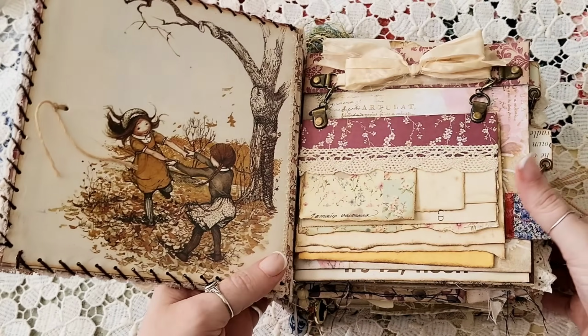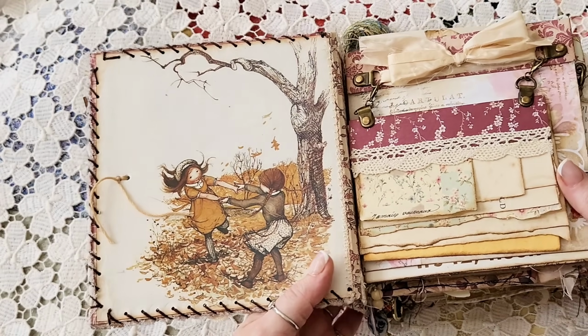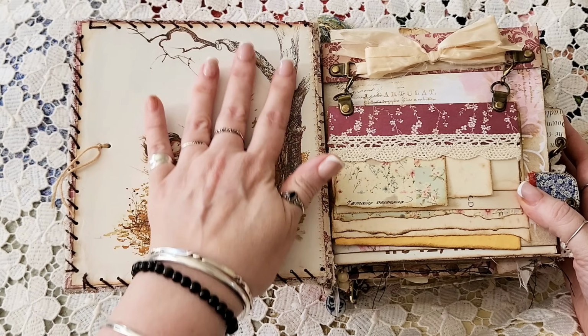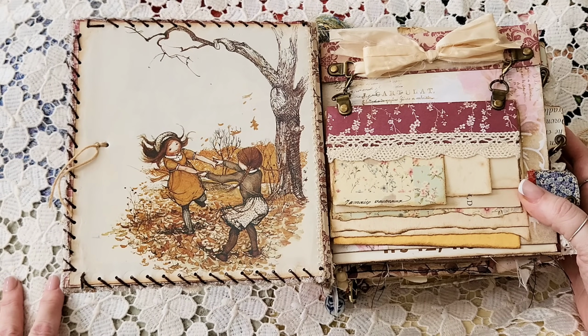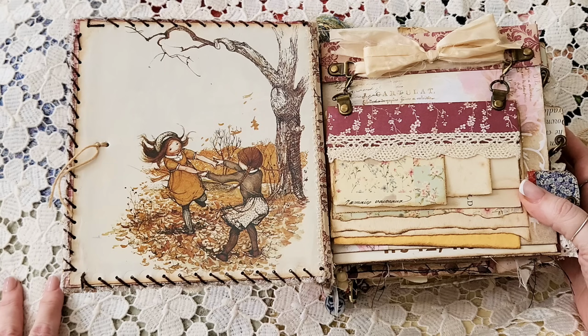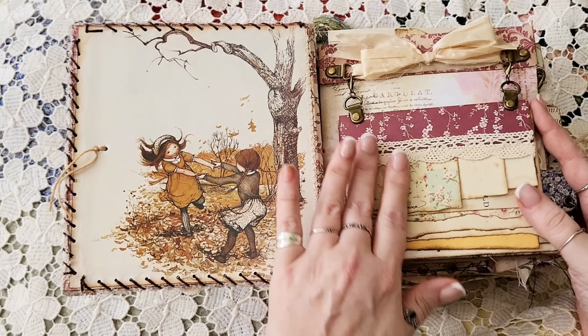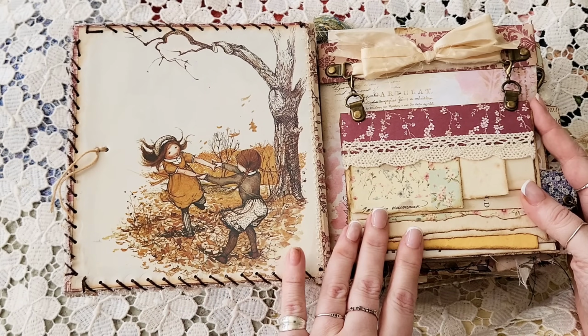the cover. So a lot of this is a Holly Hobbie book that I pulled apart. Some images were sacrificed in the making of this because they're double-sided in that book. I didn't want to cover that up with anything.